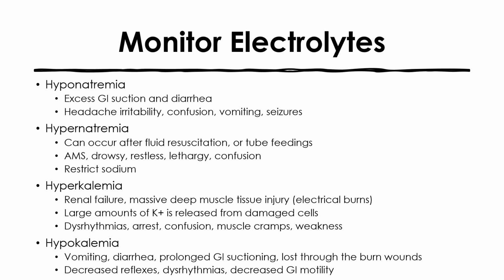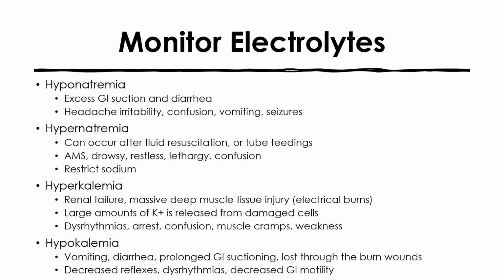Hypernatremia, high sodium levels, not only occurs with fluid shifts, but it can also occur after excessive fluid resuscitation or tube feedings. The patient will present with altered mental status. They present as drowsy, can be restless, and have lethargy and confusion. If they have a high sodium, we want to restrict sodium. If they're hyponatremic, we want to give things with sodium in it.